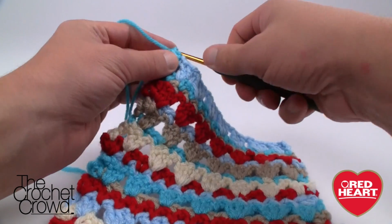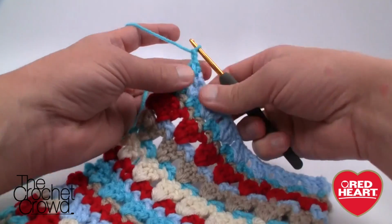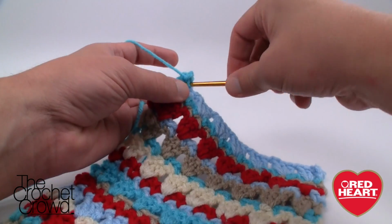Okay, sorry, I'm dropping my stitches here. And then I need you to chain 2, 1 and 2, and go back into the same stitch. We've actually just created the first corner.